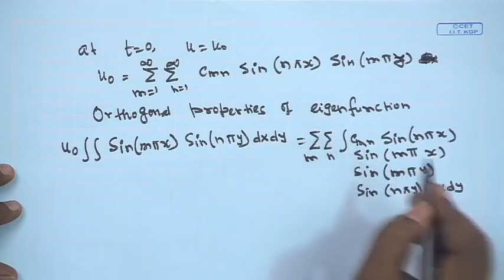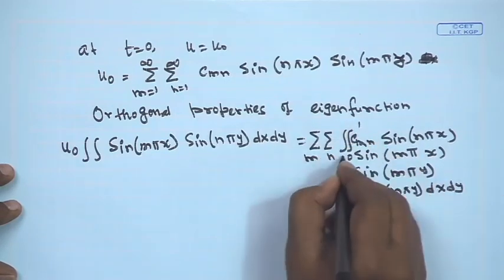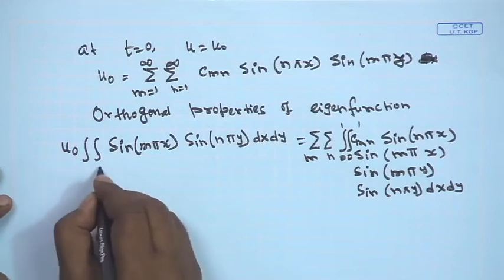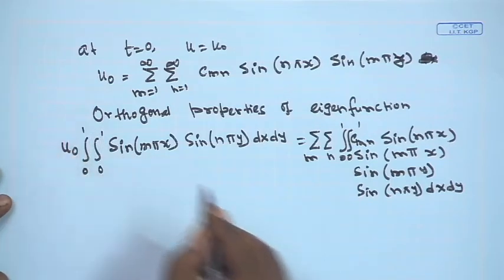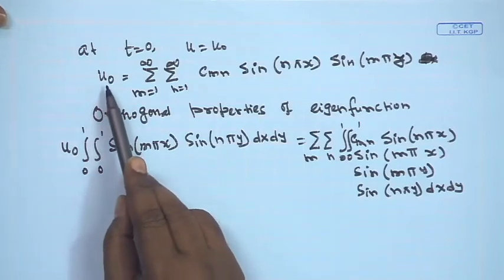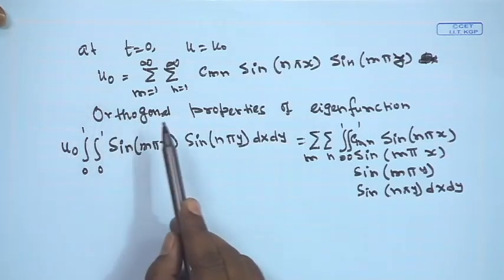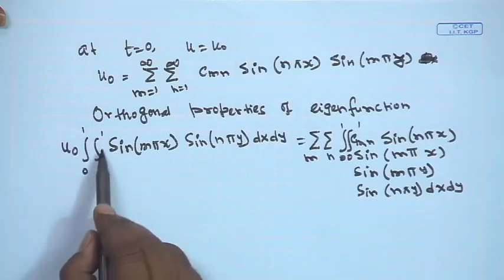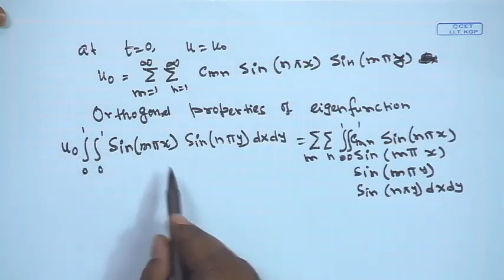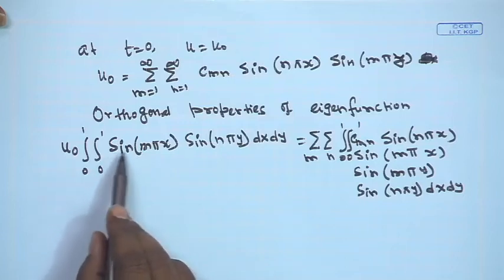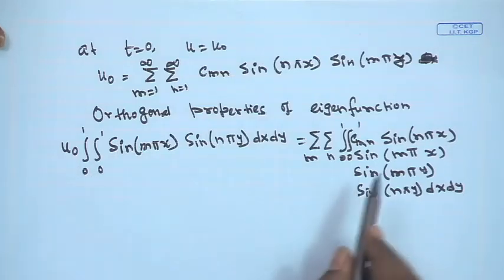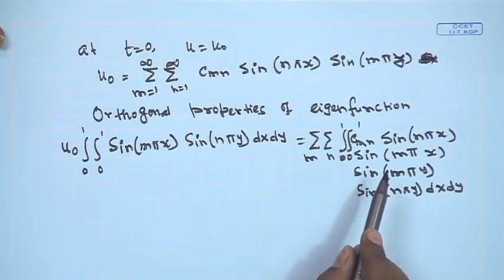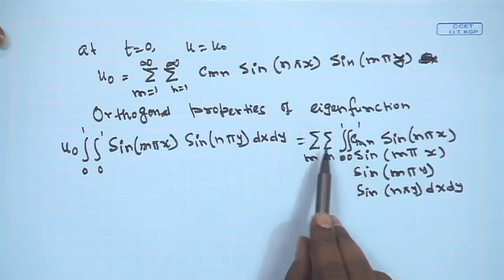Now this will be a double integral. So, 0 to 1, 0 to 1. So, this integral over the domain of x, that is from 0 to 1, over the domain of y, that is from 0 to 1. If instead of a constant value of u at t is equal to 0, it would have been some prescribed function of x or some prescribed function of y or some prescribed function of combined x and y, that would have been included here, and this would have been integrated by parts in that case. But since u naught is constant, in this case the left hand side, the u naught can be taken out of the integral sign.